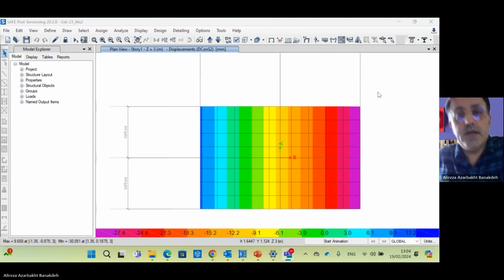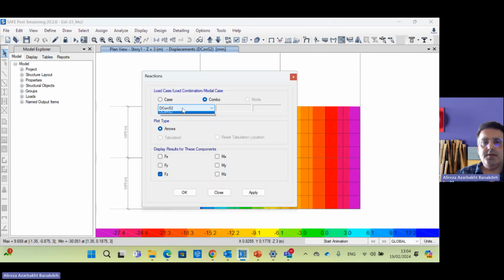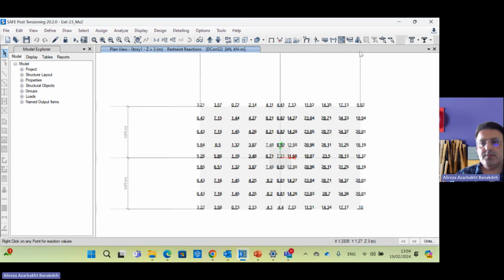If you remember, we had the pad foundation uplifted in almost a third of the left part here. You can see the positive values are tension and the negative values are the deformation. The positive values are upward and the negative values are downward. So as you can see, this section is uplifted and it is in tension, and we have some tension forces in springs underneath.